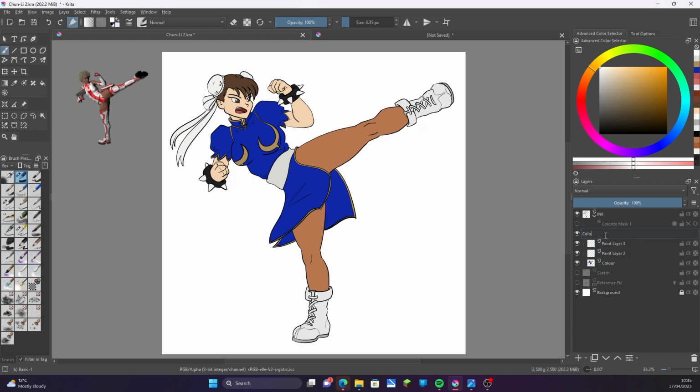I like to rename the whole group so I know what's in there. To do this, double-click on it. I will change this layer called Color to Flats. These two new layers I added inside the group will be for shading and light. To ensure they only apply to the existing color which is on the layer below, click on the symbol which looks like an A. This is your Alpha Lock.